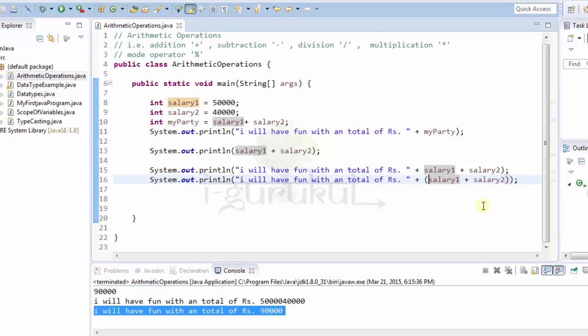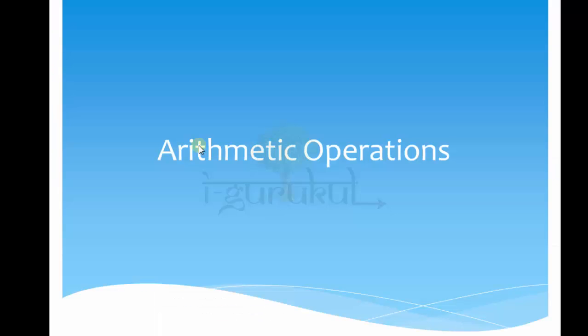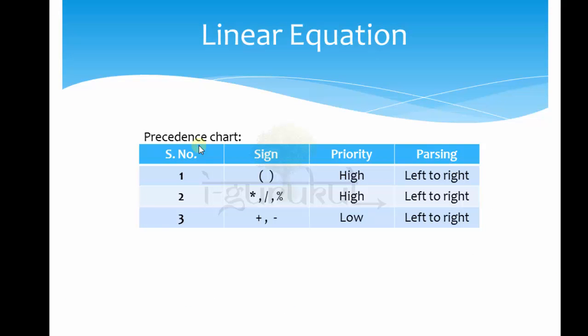Similarly, you can subtract two numbers or three numbers, whatever the range of your numbers, or you can multiply and divide. This was the only important thing to know when you are using the concatenation symbol or addition symbol, because this symbol performs two functions in Java. So first of all, let's move on and check the priorities of our operators.